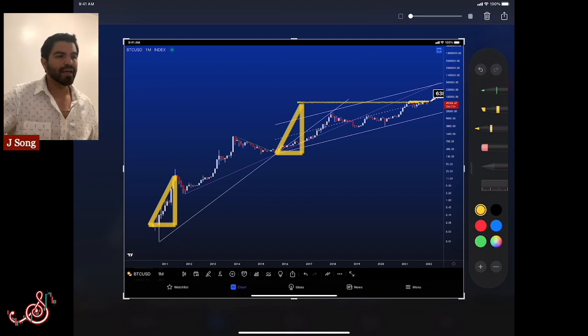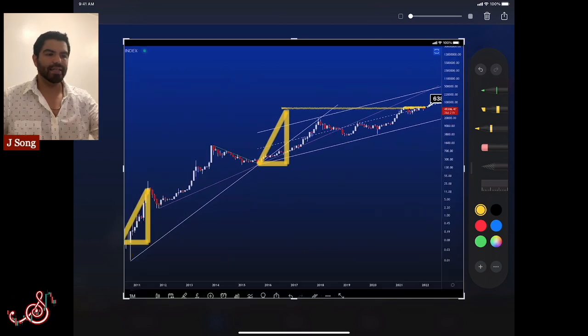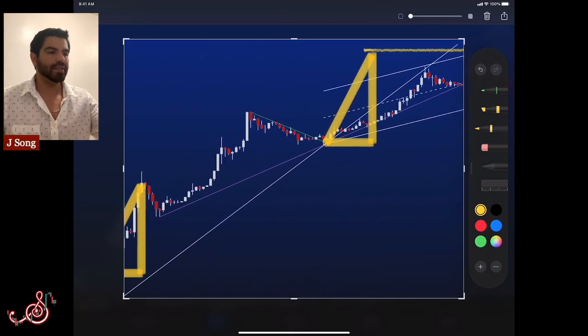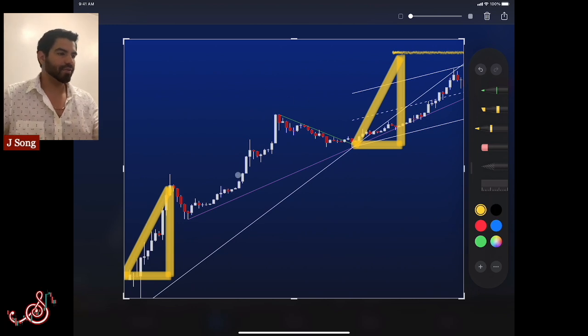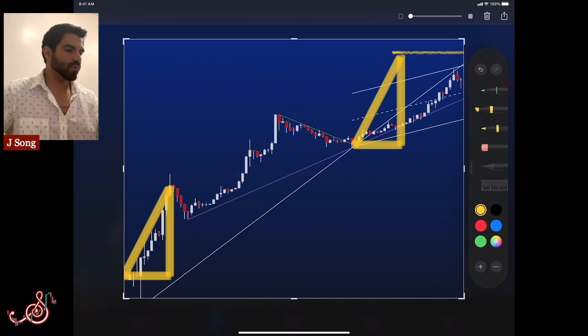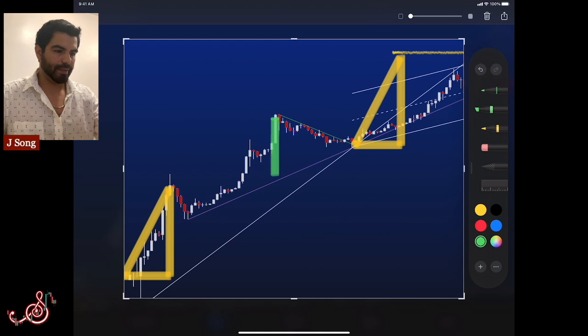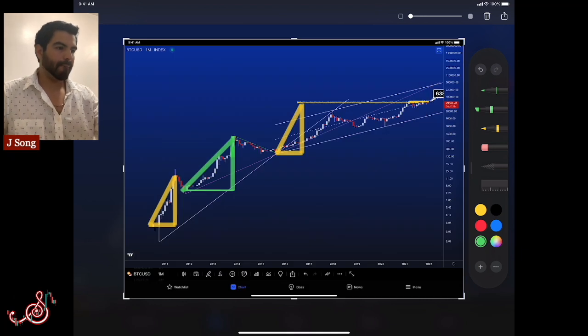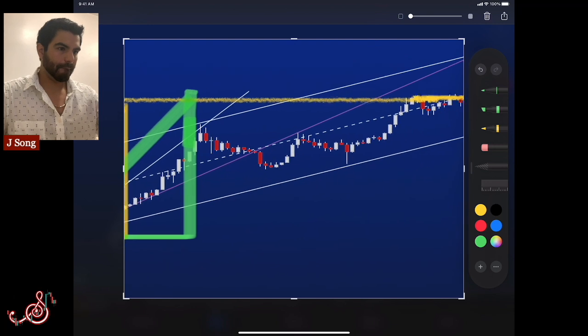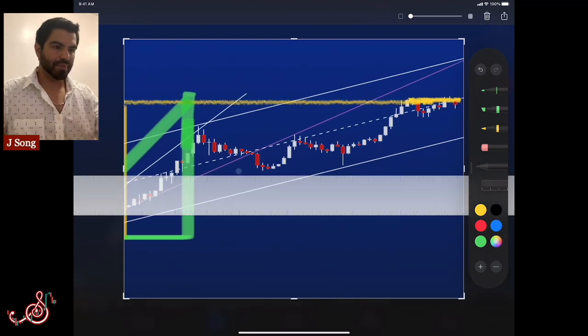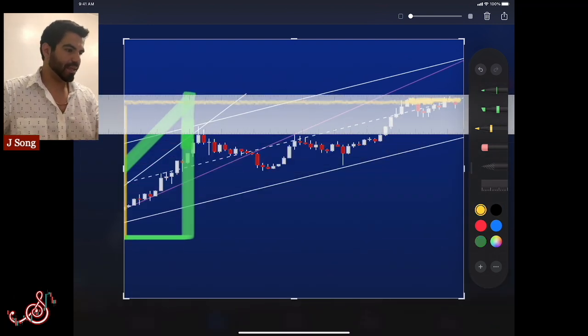The second one that we're going to take a look at is the second leg of the run, which is this one right here. So let's give that a different color. Just say we give this green. There we go. Take that, do the same thing. You can duplicate it out, put it right on top, and what does it give you? It gives us those same levels, but now we're hitting into the wicks.